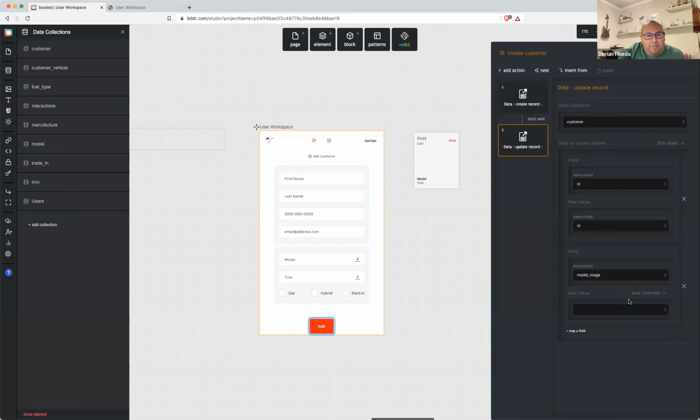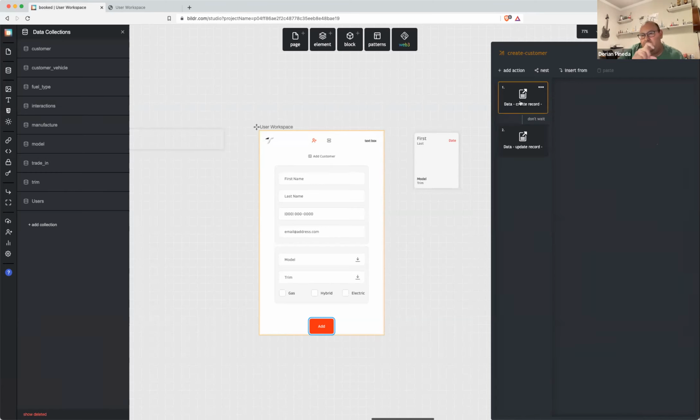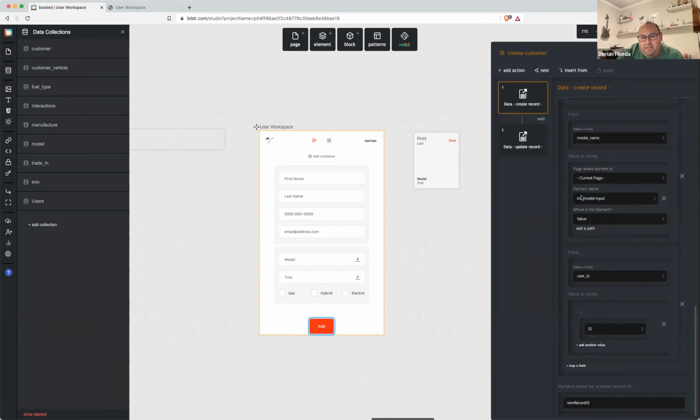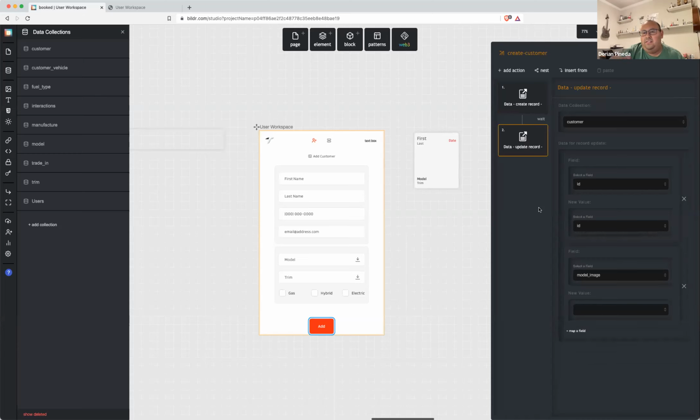Yeah, it looks like there's a couple things that need to happen here. The first thing is you need to put a wait between the create and the update. Since it's running in 2 separate actions, that way it does the create first, because the create needs to return an ID. So if you scroll down on this action all the way to the bottom, copy that variable at the bottom that says new record ID, because we need to use the newly created ID to tie it into this update record.